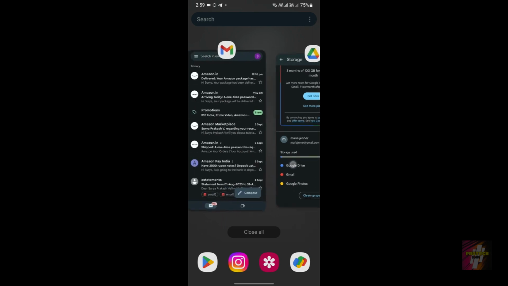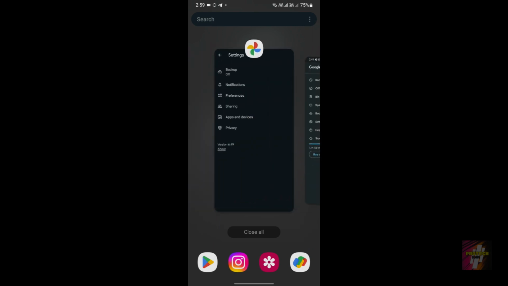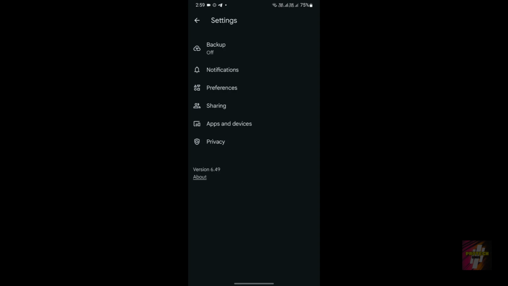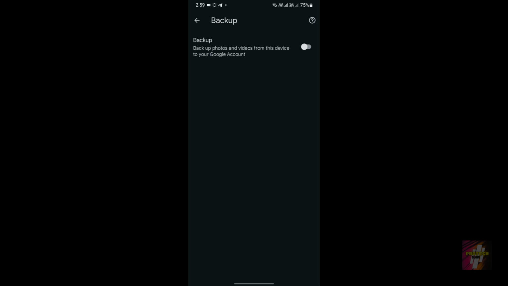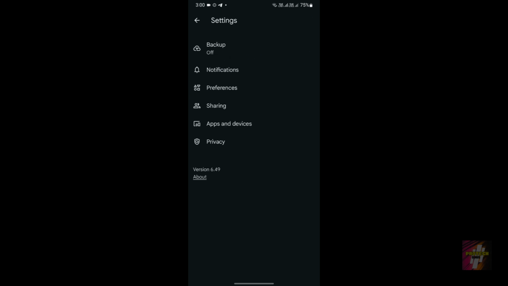So what's more, another step you can remember in order to stop space from filling up without you doing anything: by default, if you install Google Photos, the backup option will be turned on. What this does is that every photo you click in your camera will automatically be saved in the drive, so it's going to consume a lot of space. So guys, you can just turn it off and only back up the most important, necessary photos manually. It's going to take a bit of time, but it's going to save you a lot of space. So remember these points in mind.